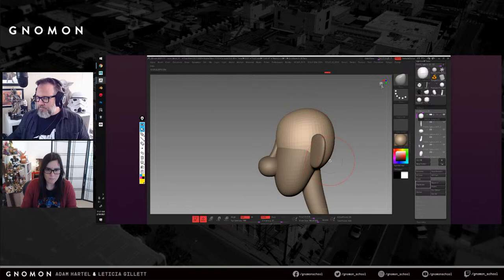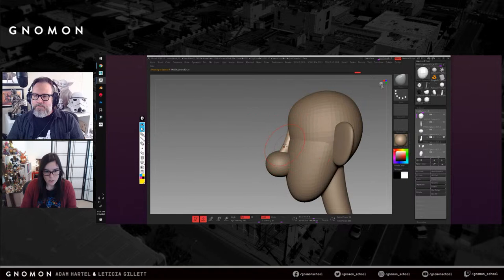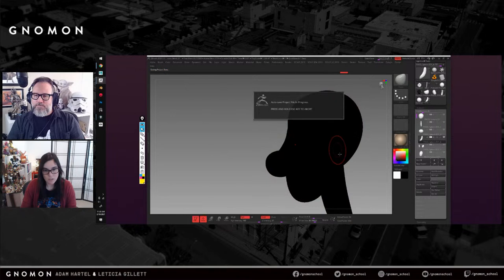I'm going to give this sort of angle. So now we're getting this sort of break like this, you see? Always working on the silhouette. The moment you find the silhouette of your character, it's much easier to make everything else work, you know? So you can see here, I'm pressing V to change the color.